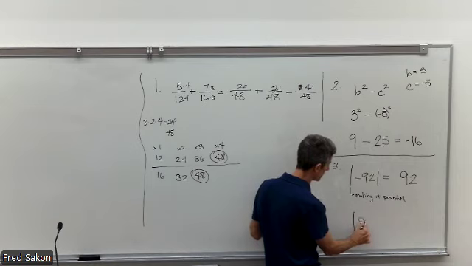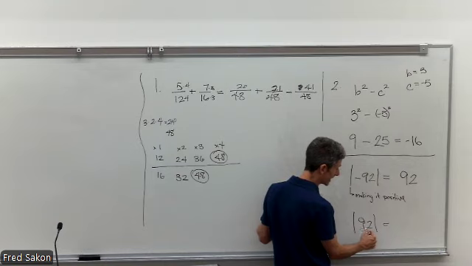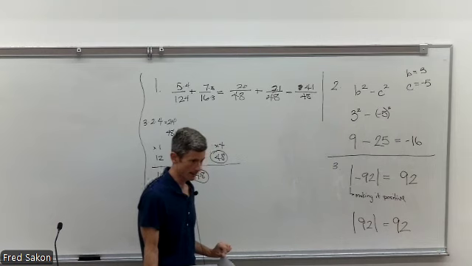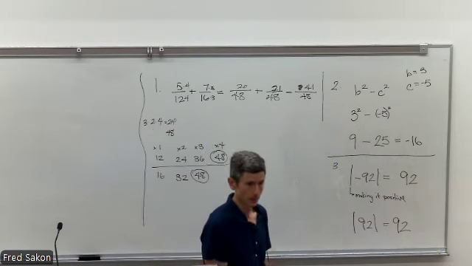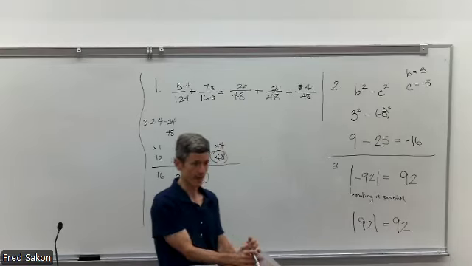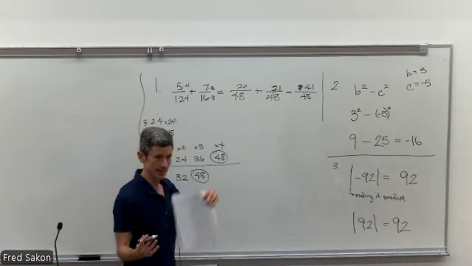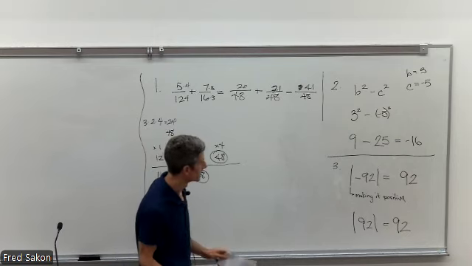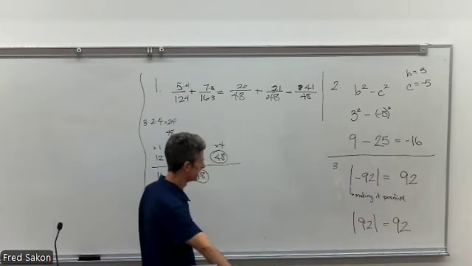So absolute value of 92 is not taking the opposite. I don't take -92. That's also 92. Take the positive of that quantity. Yeah, just taking the positive of that number. You can think of it kind of like the distance from 0 to that number. If we went to the left 92 units, we would land at -92. Similarly, to the right 92 units, we would land at 92.